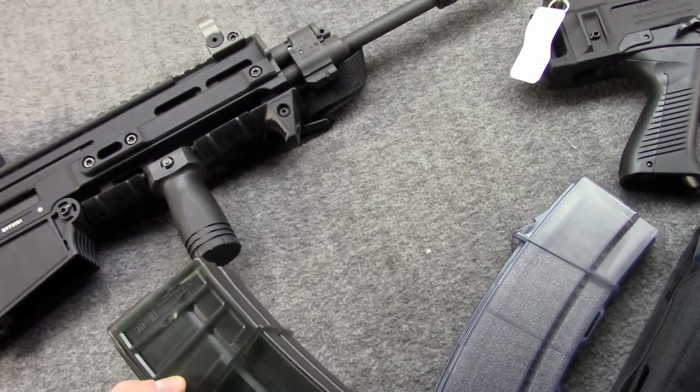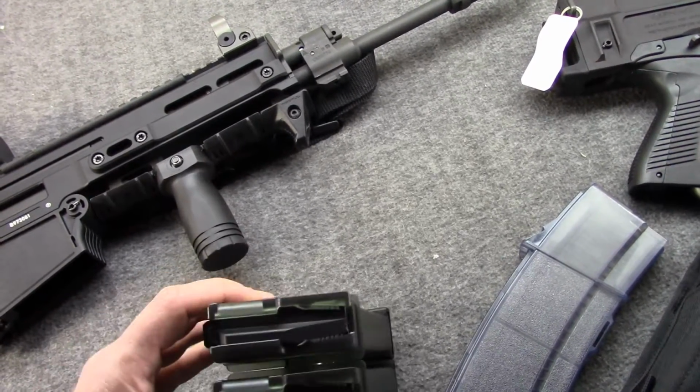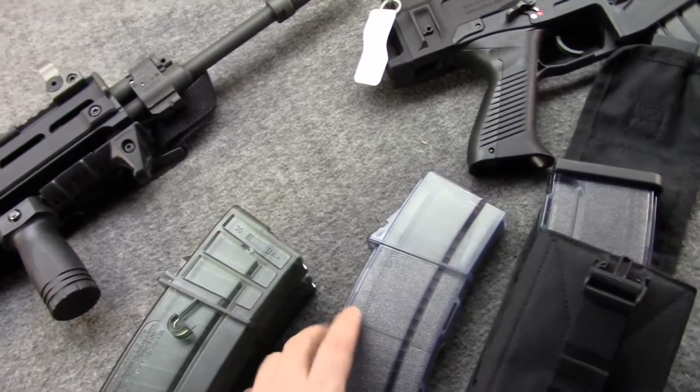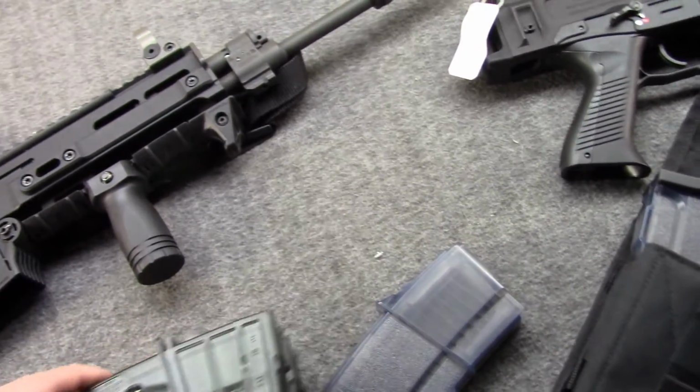or the Swiss SIG 550, which itself was inspired by the AK. So even though they both are interchangeable, they both kind of have a bit of an AK root. I don't know, I find that interesting.